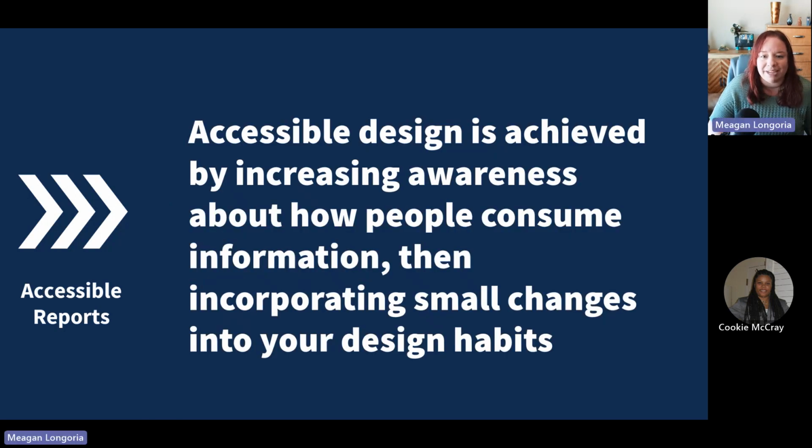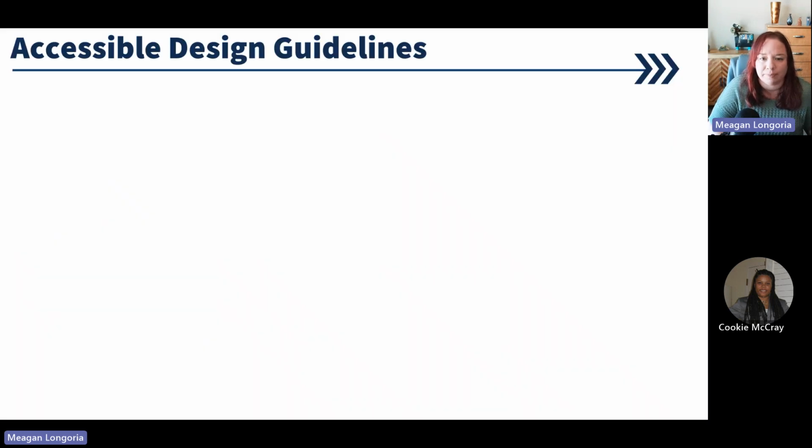And if you keep those in mind, really, we can become much more accessible by just increasing our awareness about how people consume information, which we'll talk a little bit about here today, and then incorporating small changes. Most of the things I'll show you today take 5 minutes or less to do. So I'm not asking you to change everything about how you design reports. I'm saying, okay, do this and then maybe check your colors, or do this and add tooltips for alt text. Most of these things are very small, and once you start doing them routinely, they just become part of your process, and you really don't think about it anymore as this extra thing. It's just part of your design process.